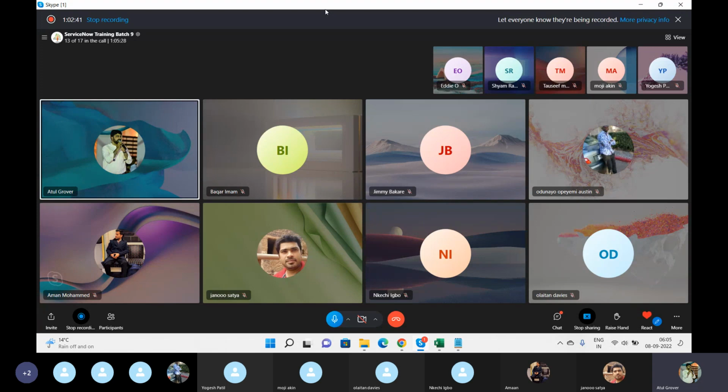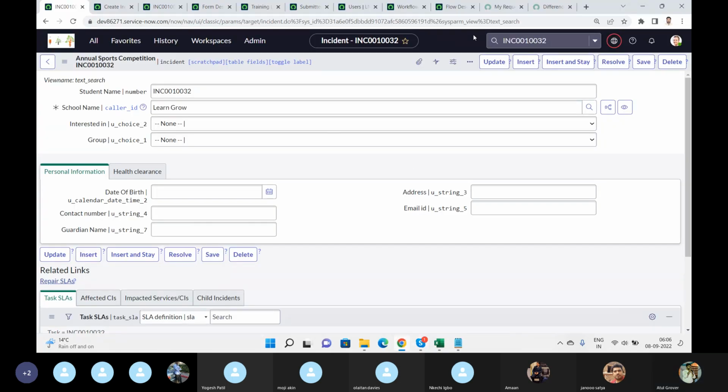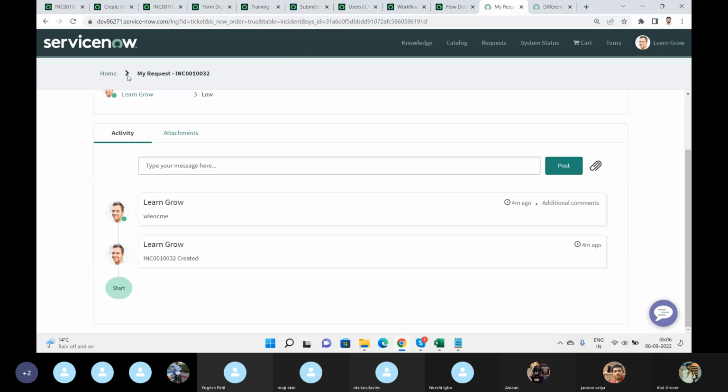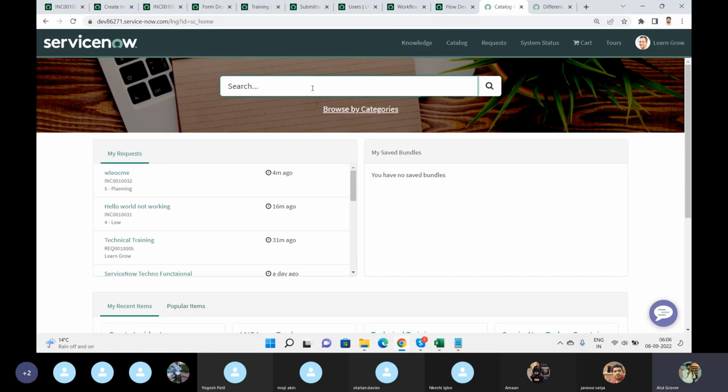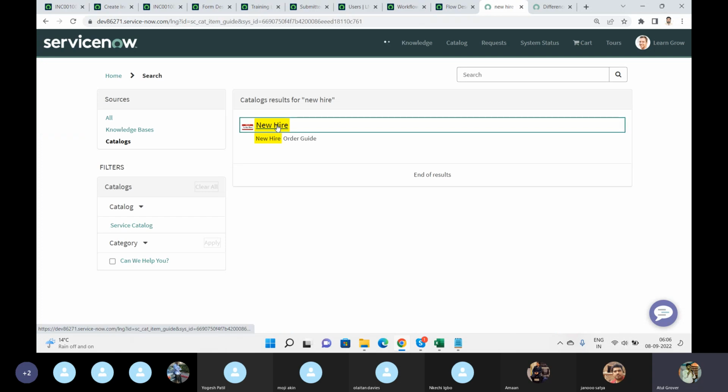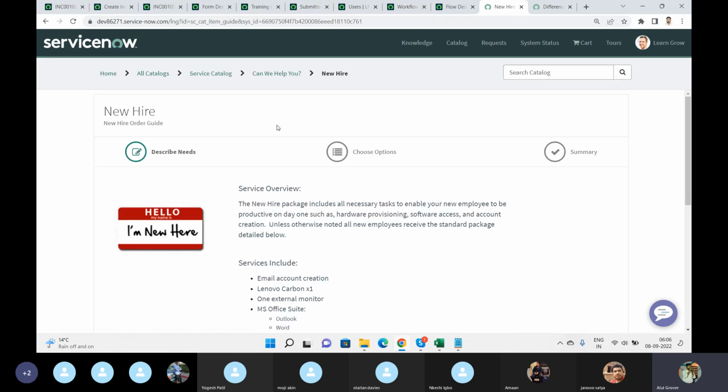So what we say is, let's club all these items in one place, and that is called the order guide. Let me show the example here. Go in the catalog and search for the new hire. Let's say I'm new in this company.